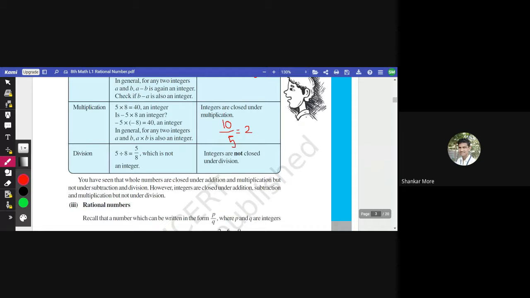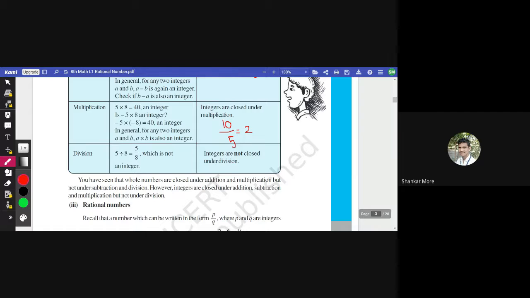So I didn't understand the division. Okay, let me explain it again. हमें क्या करना होता है? We have to take two numbers, we have to divide them, we have to make sure that these two numbers that we are taking, they need to be integers. कोई भी दो integers ले लो, उनको divide करो, okay, and check the result.